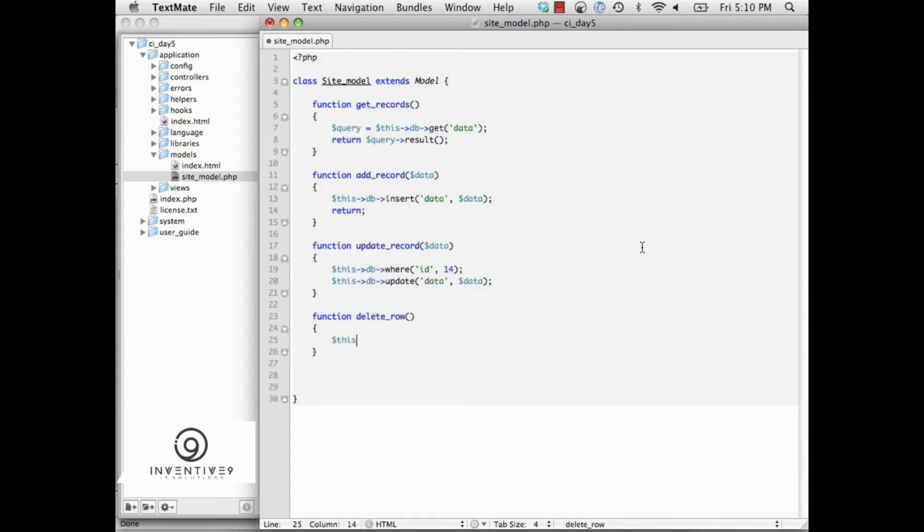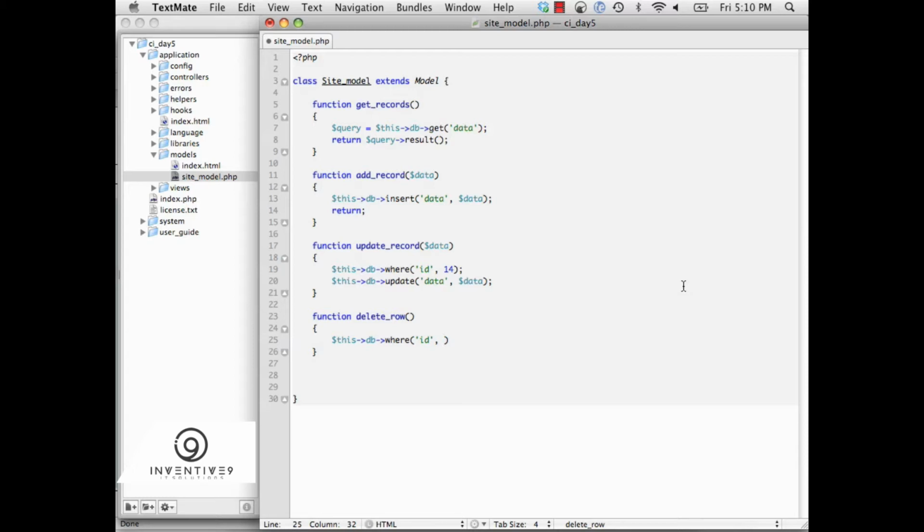And we're going to say this DB. And by the way, we're using active records. It's built into CodeIgniter to simplify the process. This DB where, and we're going to say where the ID is equal to, and in order to delete an item, we need to be able to figure out which item we are deleting.